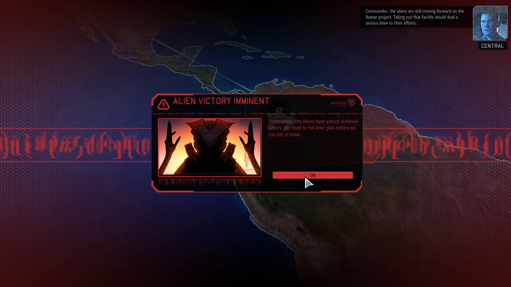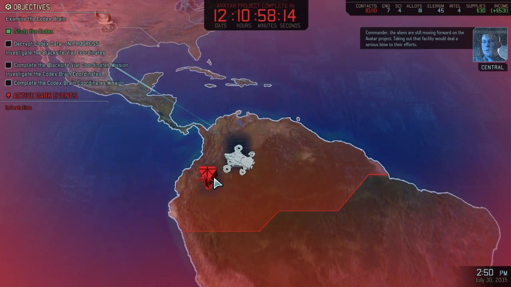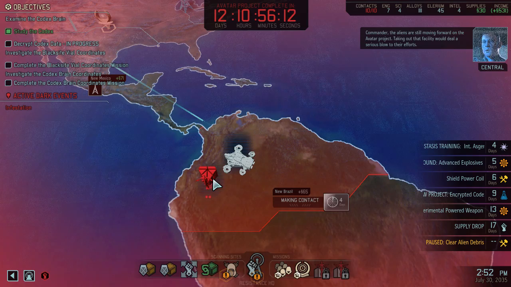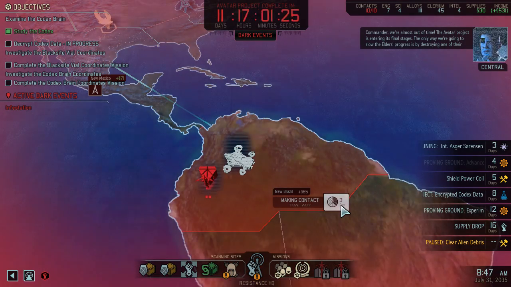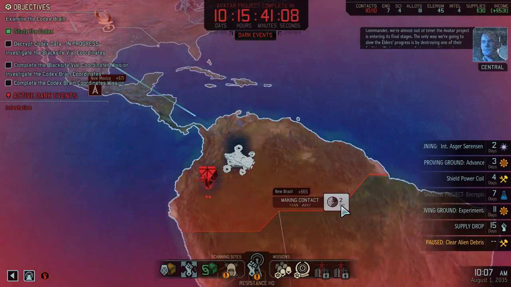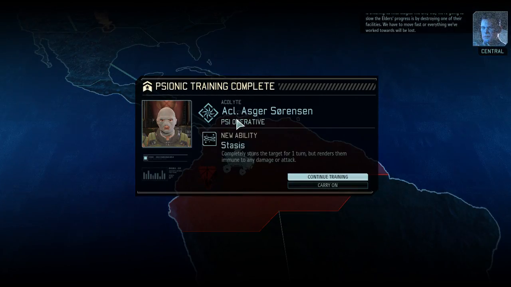Commander, the aliens are still moving forward on the Avatar project. Taking this facility out would deal a serious blow to their efforts. Commander, we're almost out of time. The Avatar project is entering its final stage. It's fine. I've got a plan. To slow the Elders' progress is by destroying one of their facilities. We have to move fast.